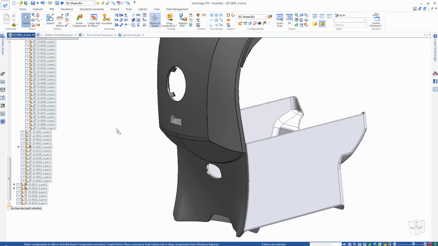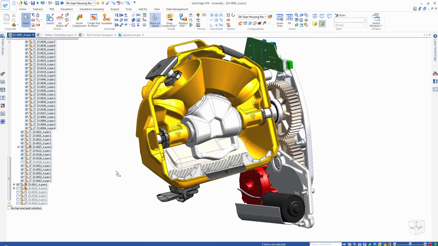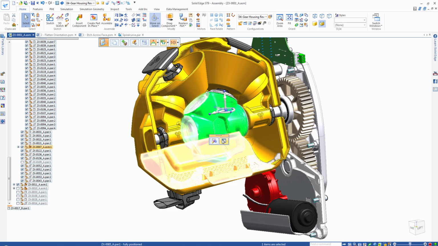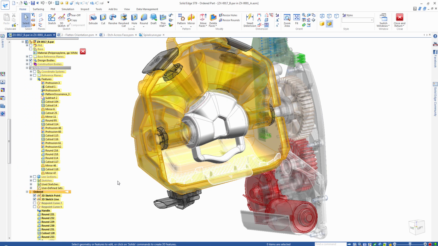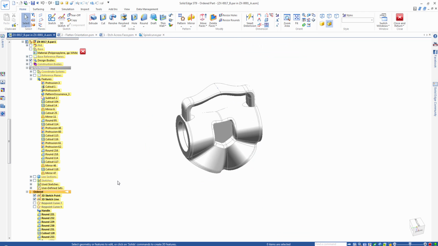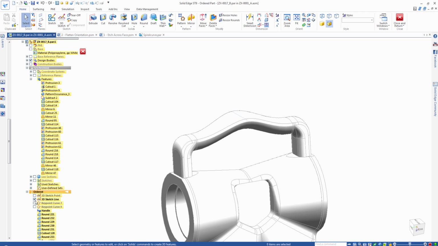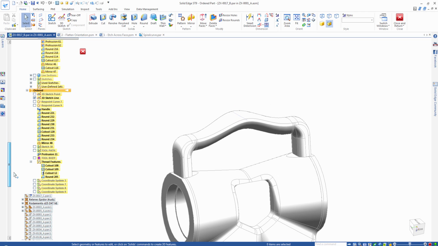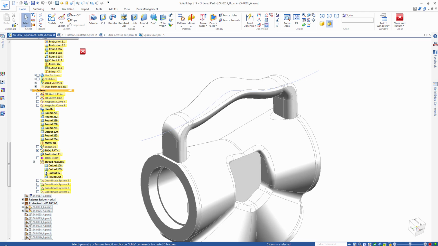The next thing I want to look at is the new solid sweep command. To do this, I'm going to switch my display configuration again. We're going to go back to this component we looked at earlier. I'm going to do an edit in place. Now on this part, I have some key point curves drawn. And let me hide my 3D sketches. I have a tool path sketch drawn in there. And I also have a tool body.